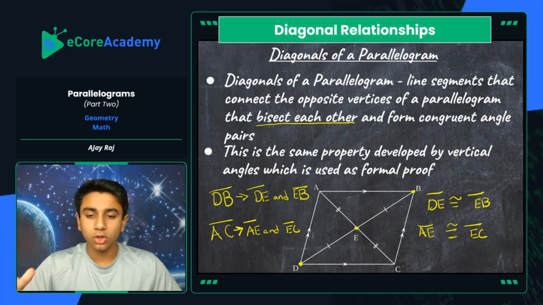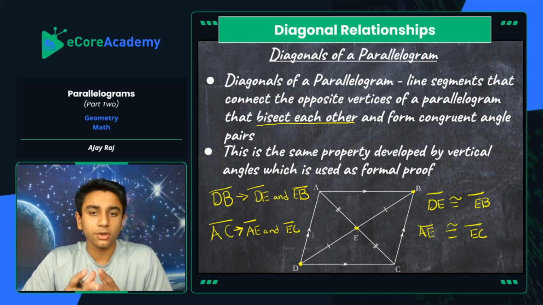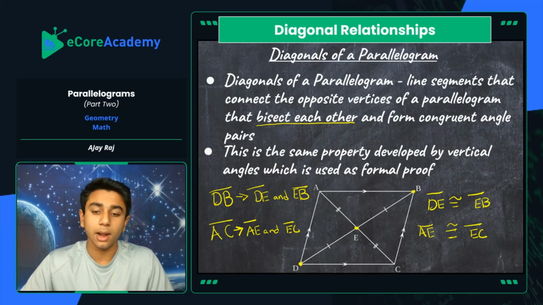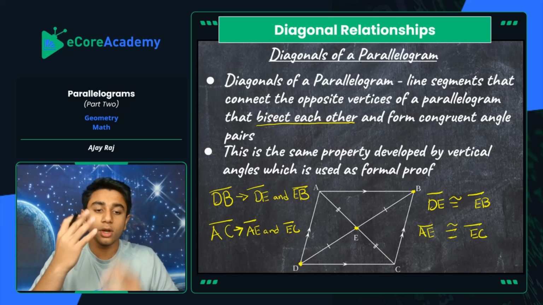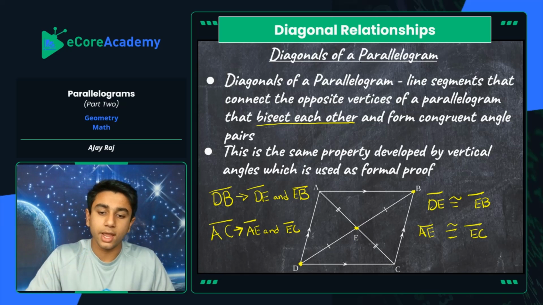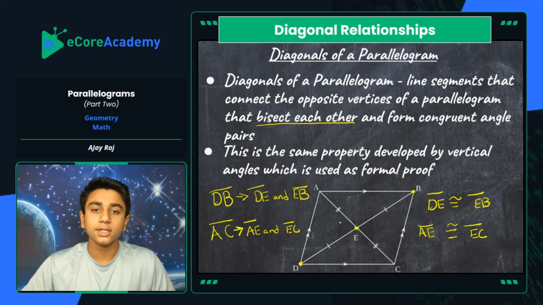Now, if we take a look at both of these intersecting lines, they're basically your intersecting line properties. So we can see that DB and AC intersect at a common point, and when they do so, they're forming 4 different angles. When they form those 4 different angles, we can develop these theorems to determine which angles are congruent and how to shorten the process to discover what the remaining missing angle measures are.